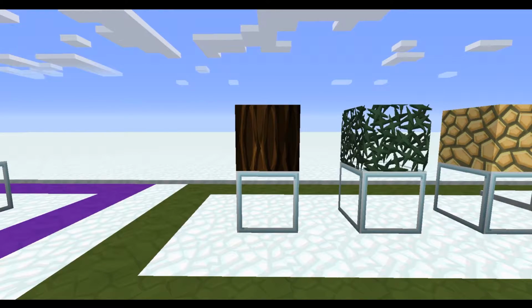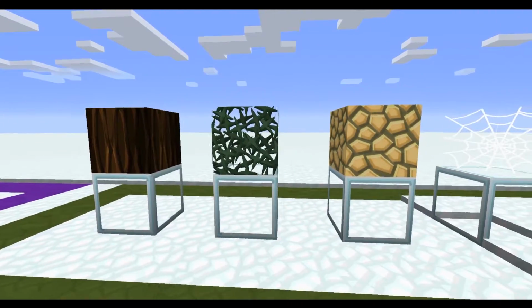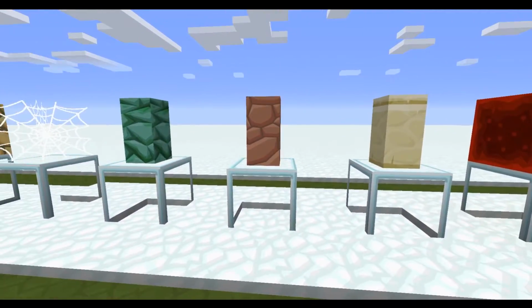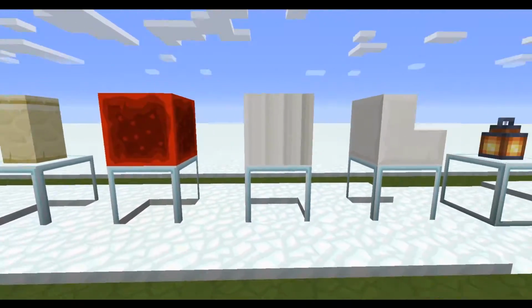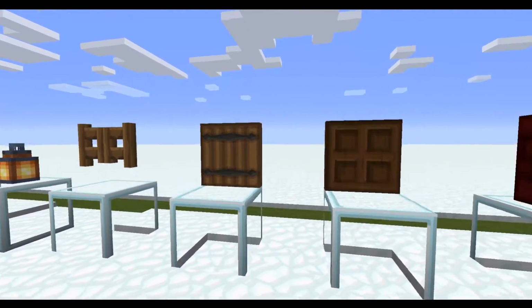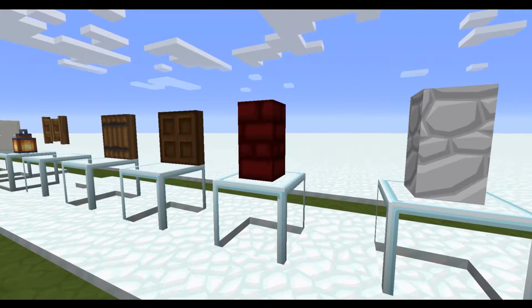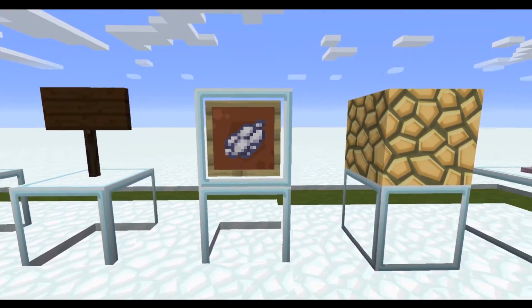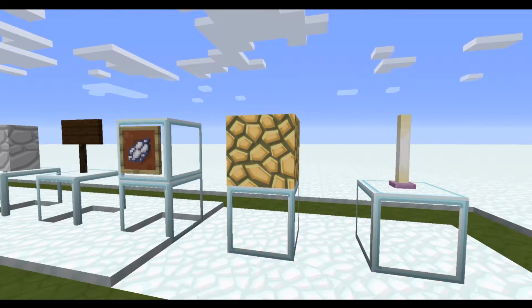Once you've built the snow globe, it's entirely up to you how you decorate the inside, but I'm going to build a Christmas tree, so using the spruce logs and the spruce leaves, then some glowstone and some cobwebs, and then some decorations and ornaments for the tree, which I'm going to be using some walls. Then I'm going to be building a candy cane and also a sledge using a fence gate and some trapdoors, some chocolate, which is the dark oak trapdoors, then a north pole, which is the red nether brick and the diorite walls, a sign and some dye so that it shows up, and then for a star on top of the Christmas tree, some end rods and a glowstone block.